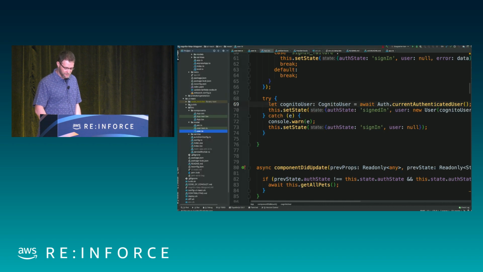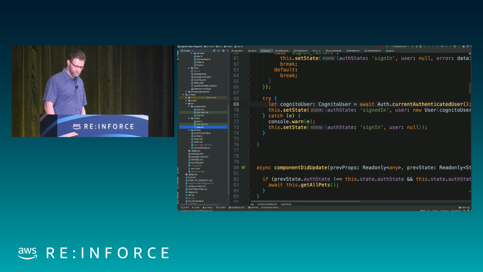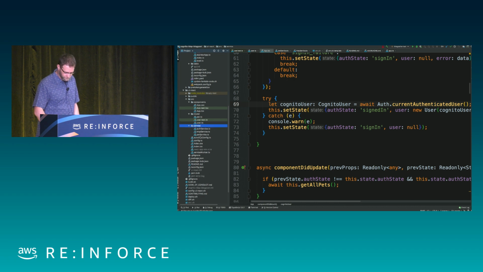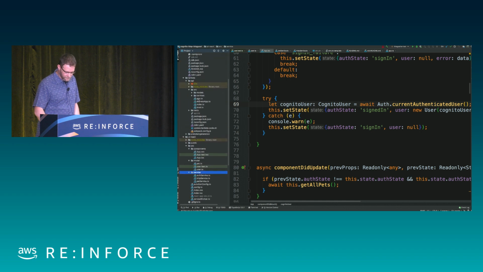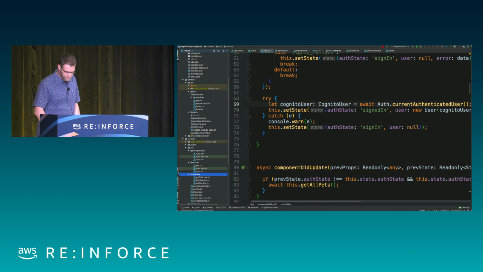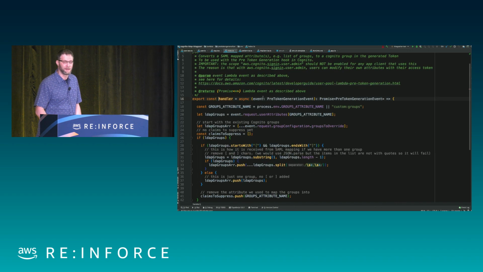Okay, and now to the secret sauce. So we want to go into, so this is the Lambda that is making this mapping happen, okay?